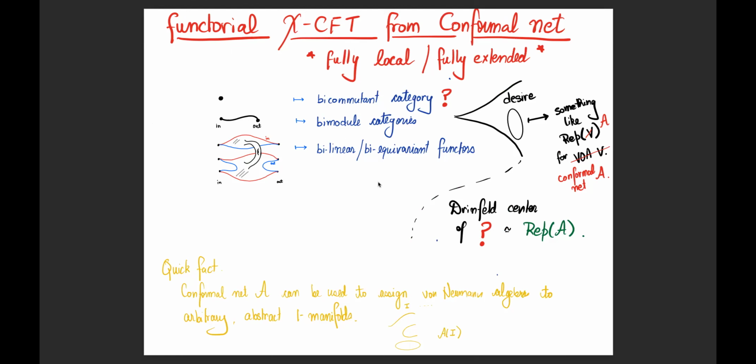Does your construction at the level of the Hilbert space reproduce something like the operator-state correspondence? At the level of Hilbert space, so at the level of what I assign to two-manifolds, it should give me conformal blocks. So I'm essentially extending the data of a modular functor.